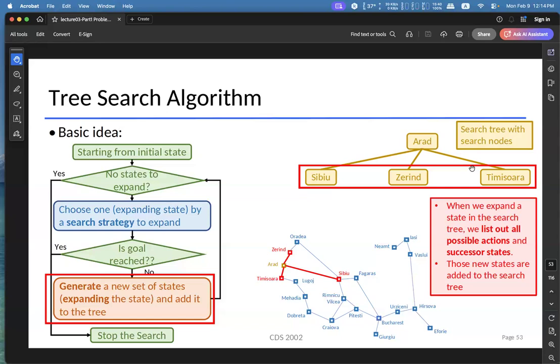The first element in the search tree, the initial state, is the root, and the second node in the path is the second layer of the tree, and so on.